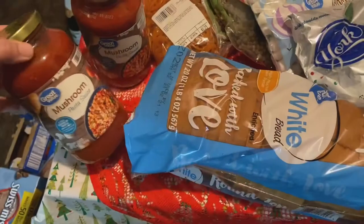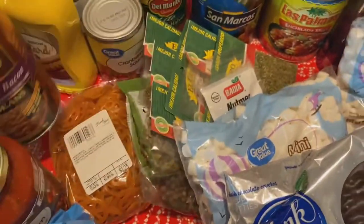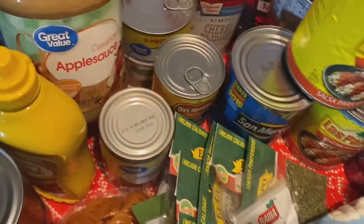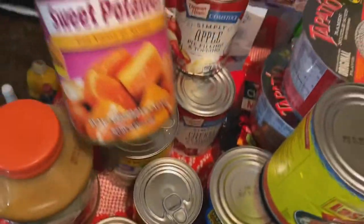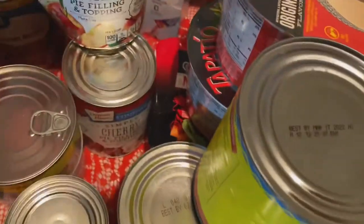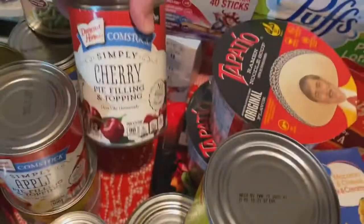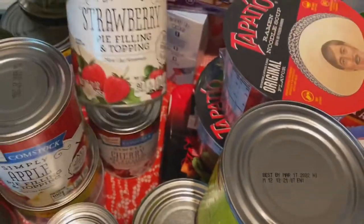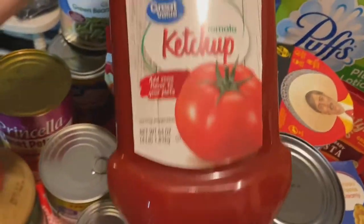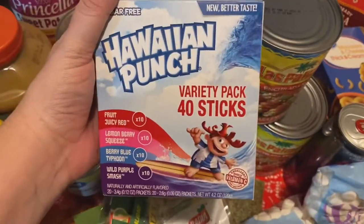Starting off with spaghetti sauces — these are dairy free. This is just a can of baked beans for a dinner side. Some mustard, we seem to go through this fast. Some applesauce — this will be good for baking. Some sweet potatoes — this is a holiday request. Green beans — I got three big family-size cans. And I got a bunch of different pie fillings, hoping they are dairy free. Two of them definitely say they are; the apple one maybe not so much.